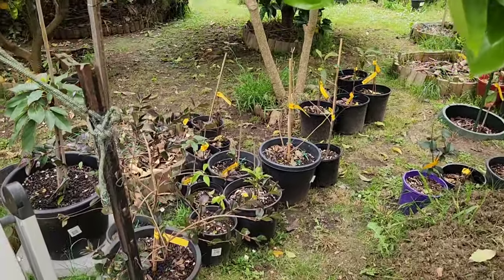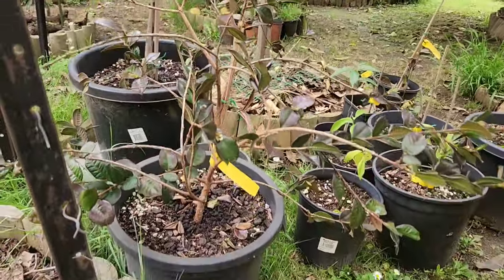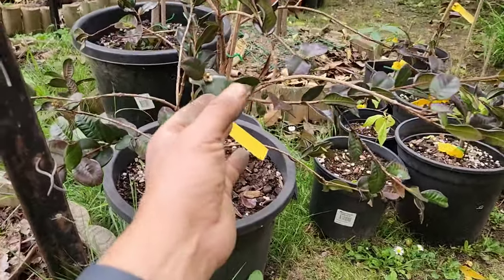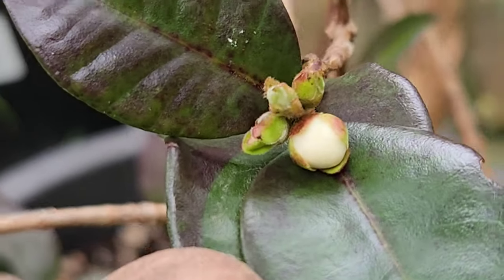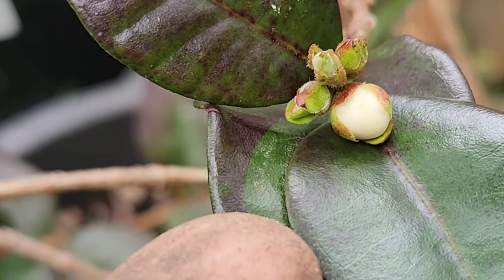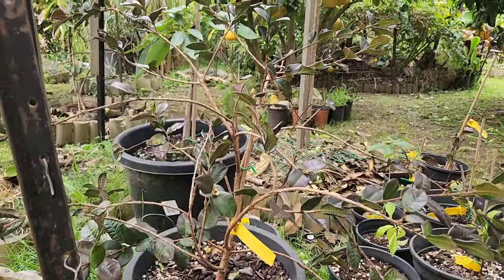And what was the other one? Oh, the pitanga tuba. I want to get this in the ground too. It's been in the pot for 2 years. And all it has done for 2 years is send out these flower buds and then drop them. No fruit. What a tease. So maybe he just needs a spank.